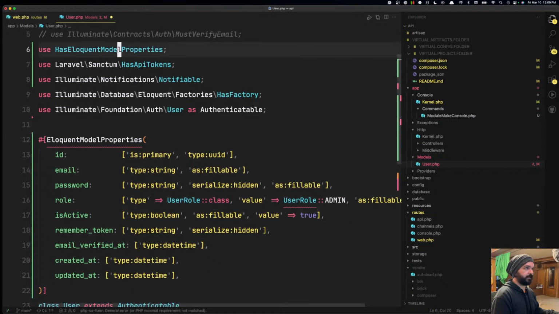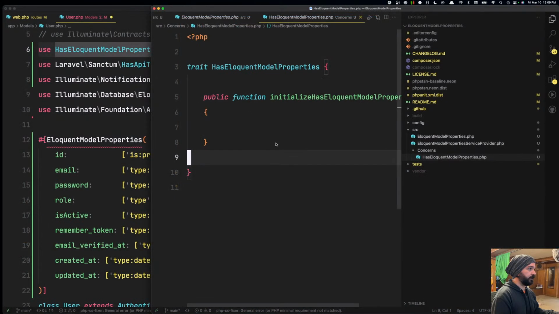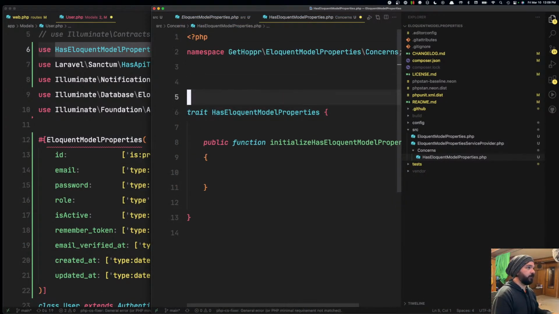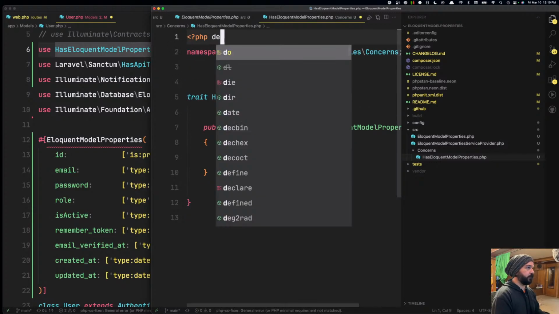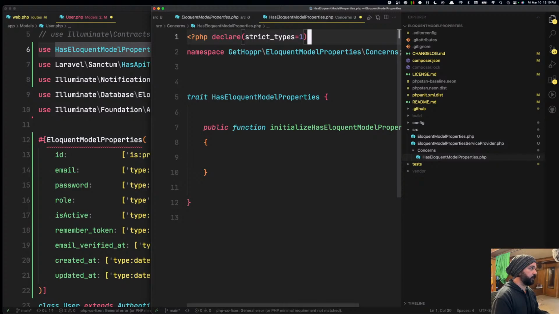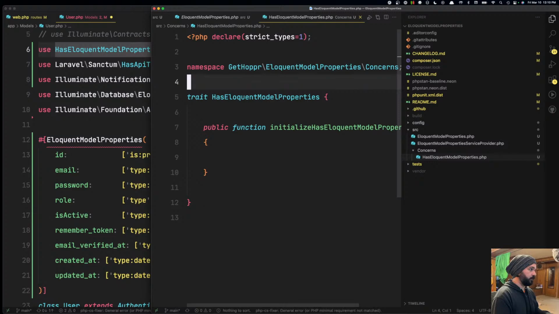Get rid of view. Yeah, it doesn't know. Oh, well, it would be good to put a namespace in here. Declare strict types equals 1 because I enjoy strict typing. All right, so namespace should be set.